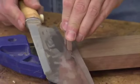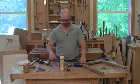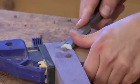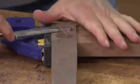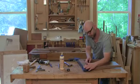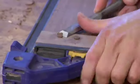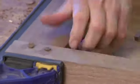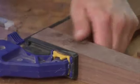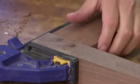I'm going to leave them about a 1/16 long at this point. Then you're going to grab a chisel and just come in from the four corners. You don't want to go all the way across in one motion or it'll risk tearing it out. If you can work in from the four corners and just kind of shave that away. That's what it should look like. And then when you sand it, the definition around it will get even a little stronger.